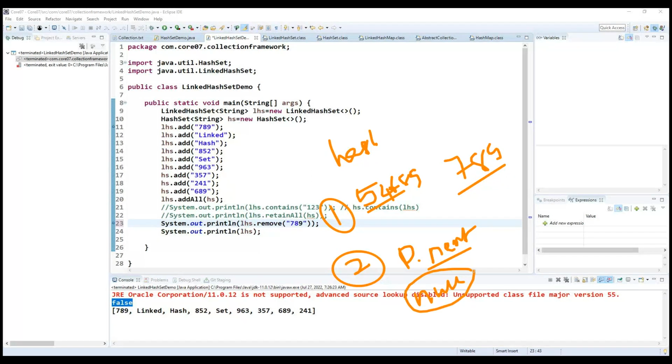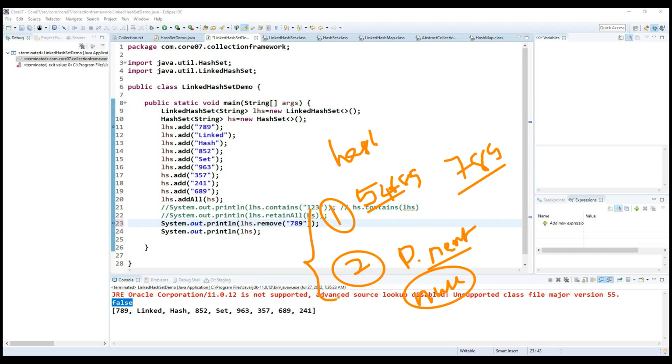Whenever we make this null, what happens internally? We are trying to remove the relationship, the reference information, from this particular node array. Getting the point? So whenever we perform the second step, the second object we have is going to be removed from the linked hash set. So these are the two steps that are performed internally.